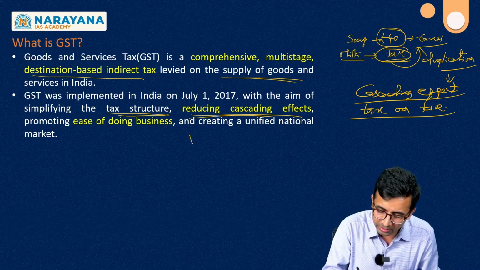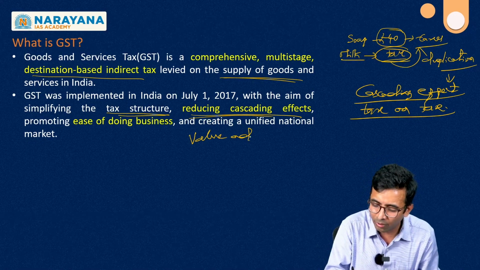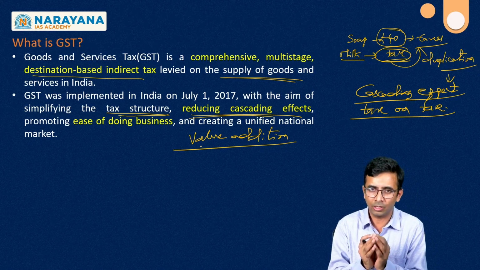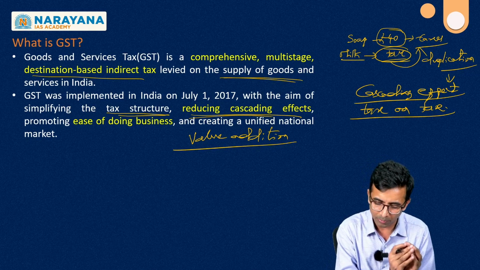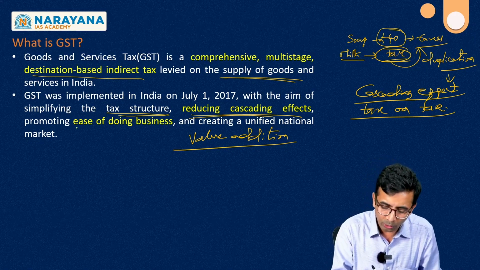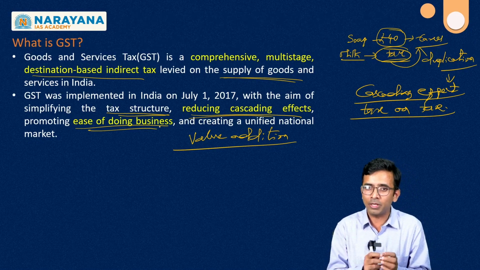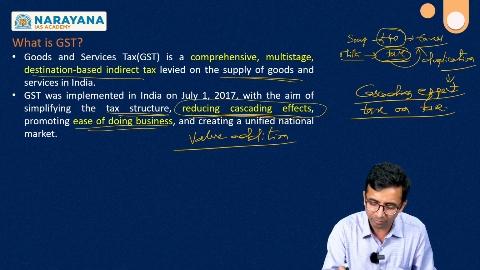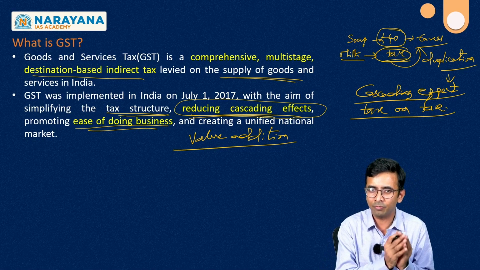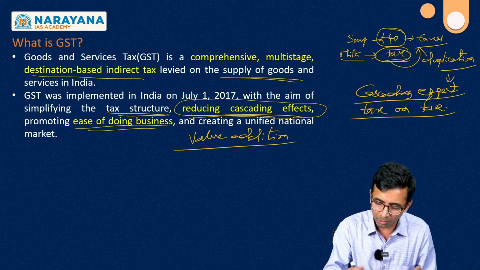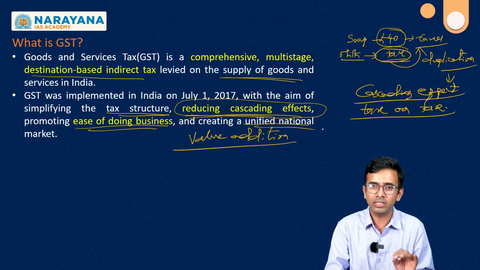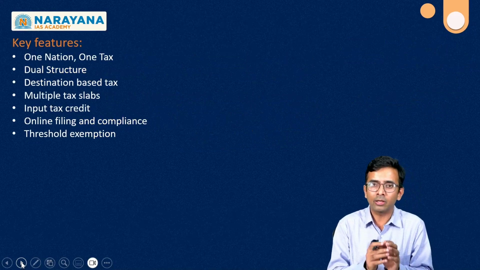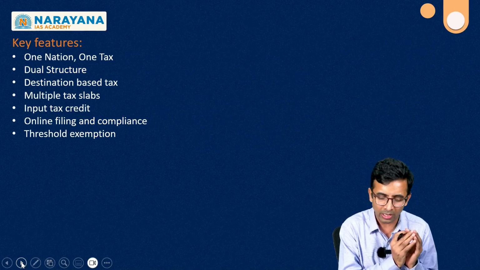So what GST does is it taxes only the value addition in the entire supply chain. This is the significant change that we brought in through GST implementation. Moreover, as you implement this with simplified procedures, addressing the issue of the cascading effect, this creates a condition for ease of doing business, and also creates a unified national market. This is basically what we have as part of the conceptual understanding.